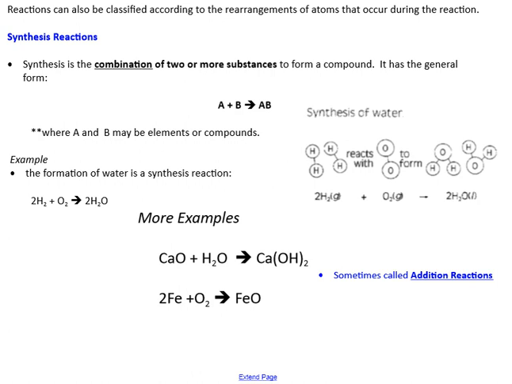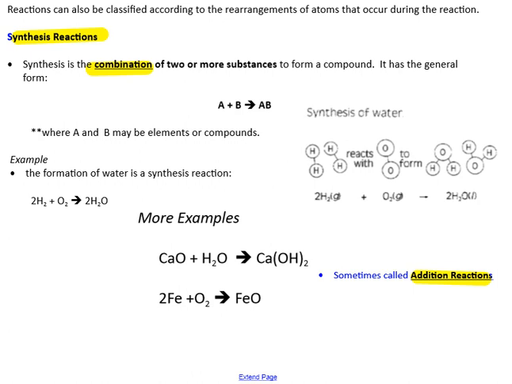But a more common way to classify reactions is in terms of the nature of the products and reactants and the ways that the atoms rearrange themselves. We're going to start with synthesis reactions. Synthesis reactions are sometimes called addition reactions. They can also be called combination reactions. For the purpose of this video, we'll use the word synthesis, but really all are acceptable. In a synthesis reaction, we take two small things and stick them together.